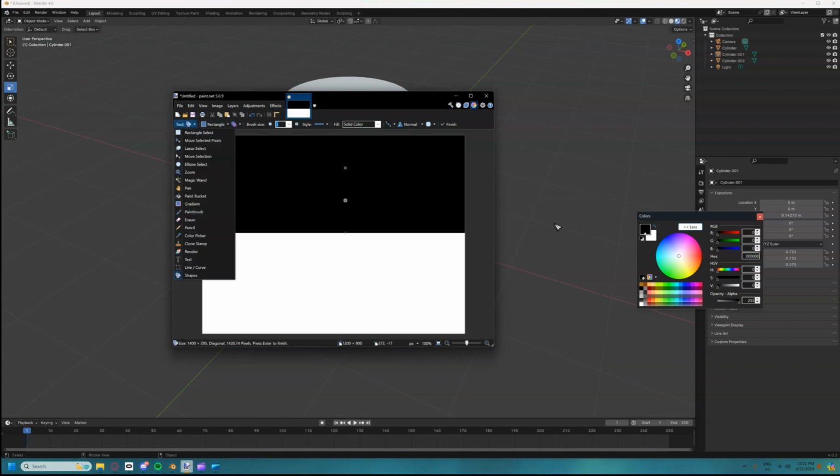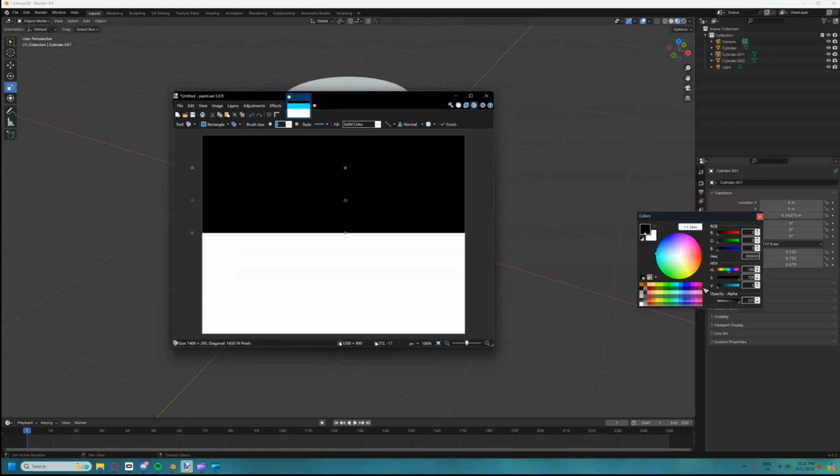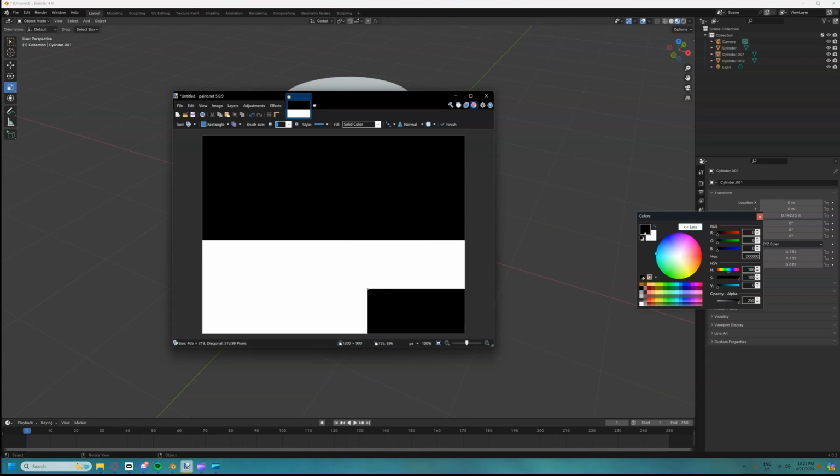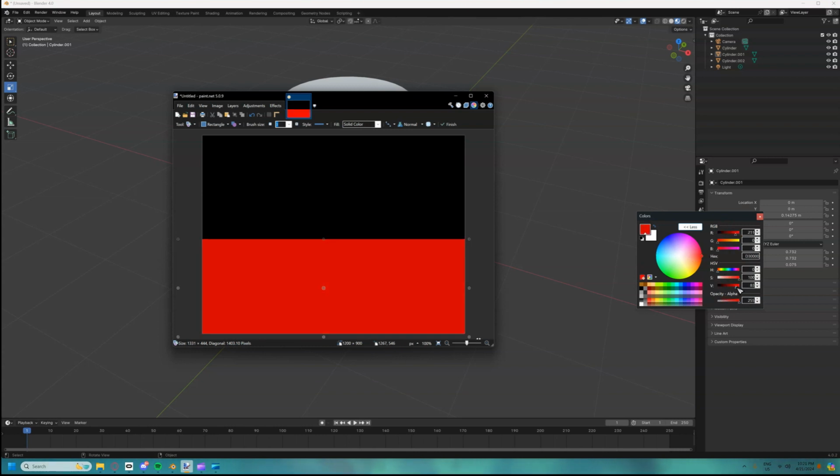So after you've done that, do your next color. So I'll just make a new rectangle. I'm gonna make that red. These are the two colors that I want. But if you want to do other colors, then you can do that.